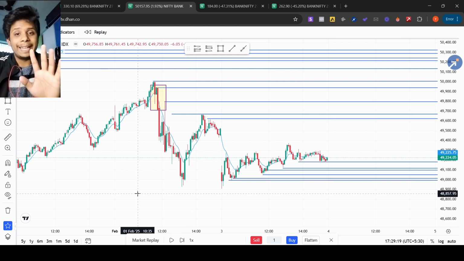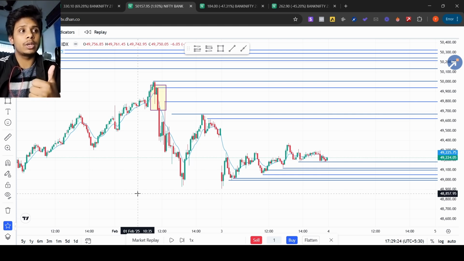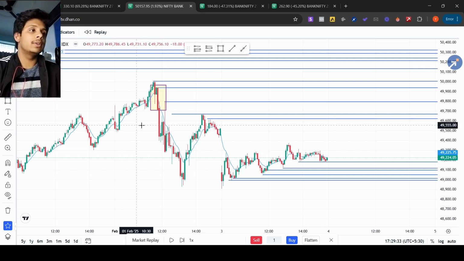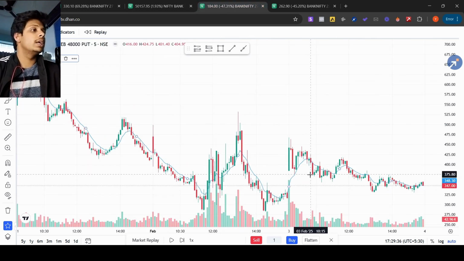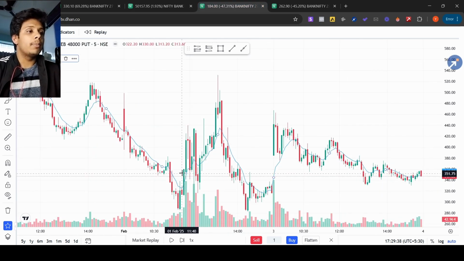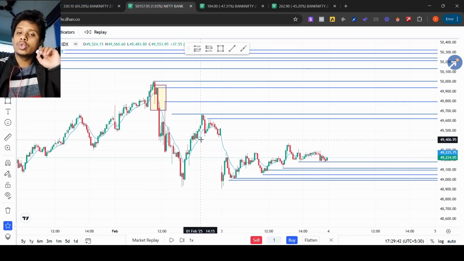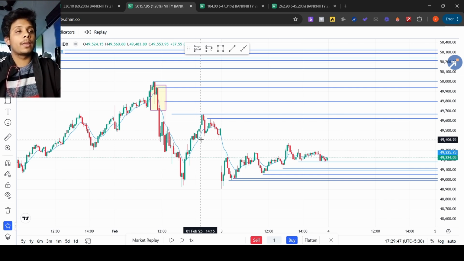So for taking that bearish trade, the two main charts are, first, you're gonna see the put chart. A similar candle should be formed on the put chart as well with the same kind of momentum. So if there is a bearish candle on the index chart, there should be a bullish candle on the put chart as well. That's how you want to take a trade. So in conclusion, the index chart as well as the chart on which you're gonna trade matter the most.